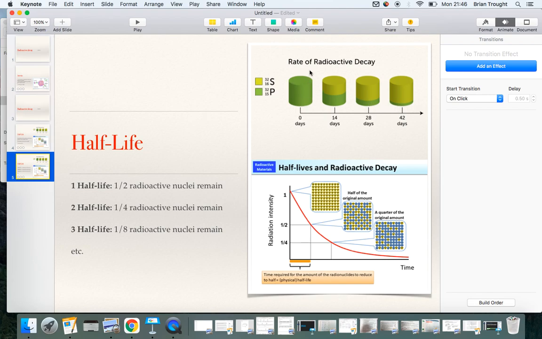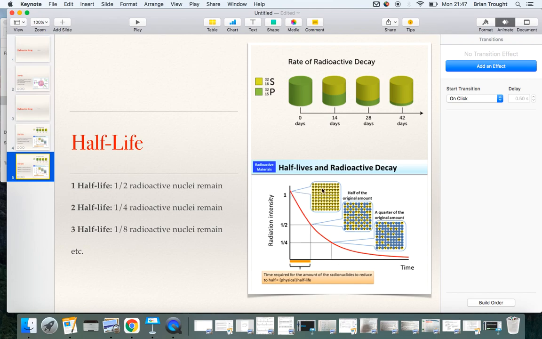So comparing it to the original amount, after one half-life, we have half of the original amount. After two half-lives, we have a quarter of the original amount. After three half-lives, we have an eighth of the original amount. After the next half-life, we have a 16th of the original amount, and so on and so forth. Looking at it visually in another way, if the 1 represented 100%, the half represents 50, this represents 25, and so on. And we have time there on the y-axis.